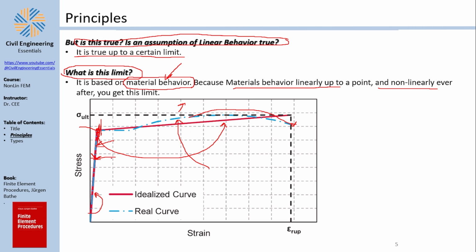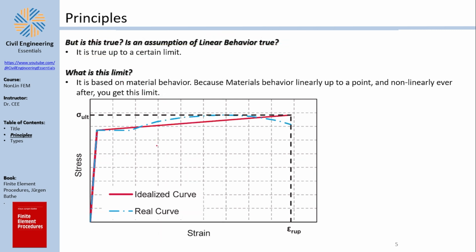Also, this is called the bilinear idealization, where I idealize my curve into two lines, one line straight up, which is the linear domain, and one line to approximate the nonlinear domain. In case you're wondering, why does the line look like this? Why not a little bit up? Why not a little bit down? This is based on curve fitting because we want to have the minimum error. So this red line is usually based on the least squares approximation or curve fitting, meaning that we try to keep the error below and the error above equal if you add them together.